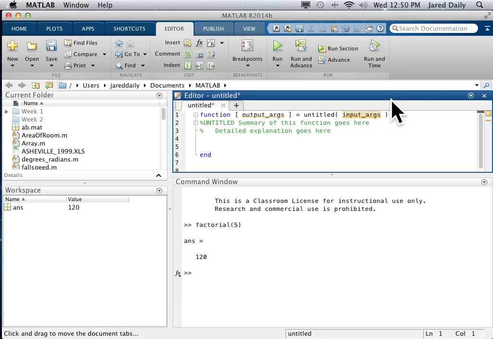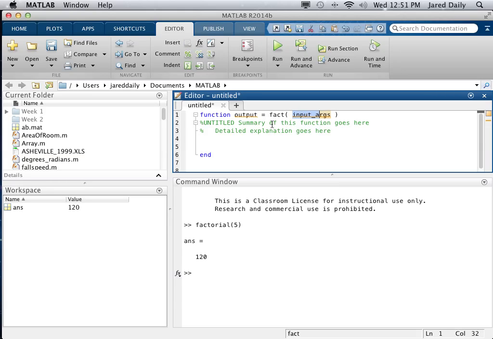So in this particular function, we're only going to output one thing, which is going to be the factorial. We'll just call it output. That's fine. And then we want to have the title of our function over here. Since factorial is already taken, let's just take fact. We'll use fact instead. Not fist, but fact. There we go.